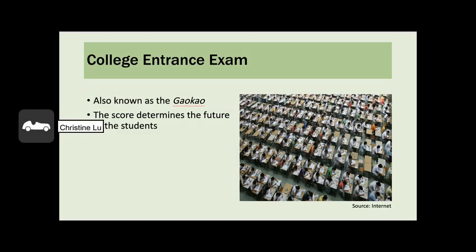The college entrance exam in China is also called the Gaokao. It is a test that lasts for 2 or 3 days. The score that the students receive is very important as it determines the future of these students. It determines what colleges that the students can go to and in turn what job opportunities they can receive. The college entrance exam is a way for students in rural areas to change their lives for the better as it gives them an opportunity to secure a successful future.